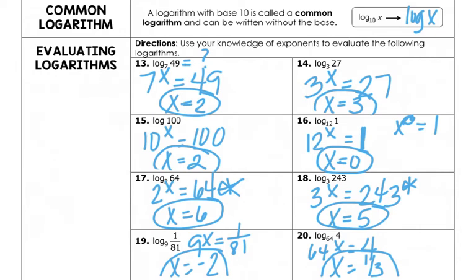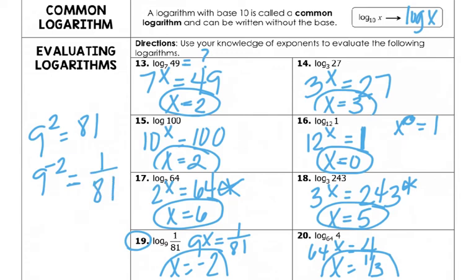Now down here, we're going to approach it a little bit differently for number 19, because it is a fraction answer, meaning our exponent's going to be negative, okay? So whenever we look at that, then we know 9 to the what power is 81? 2. So when we have 9 to the negative 2, remember if a power is negative, it puts it in the bottom of a fraction. So we're just going to turn that to negative.